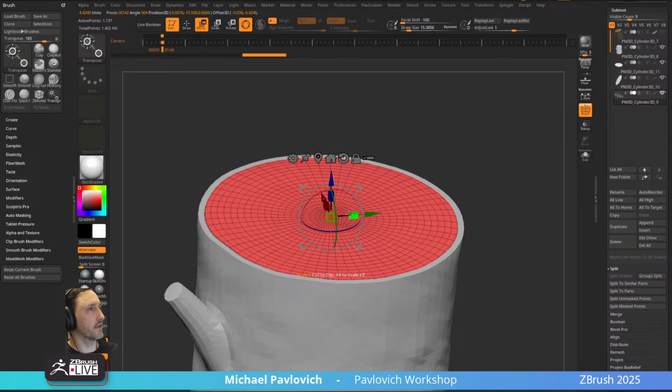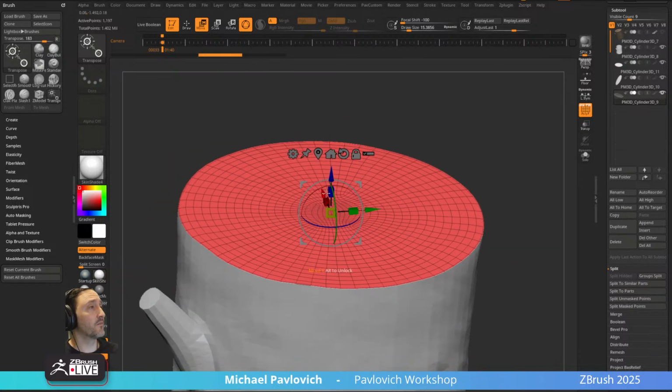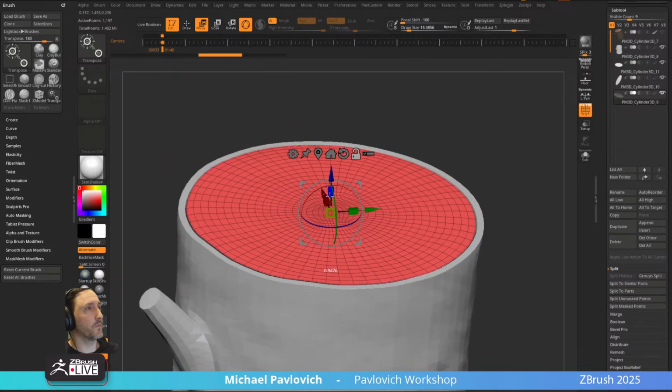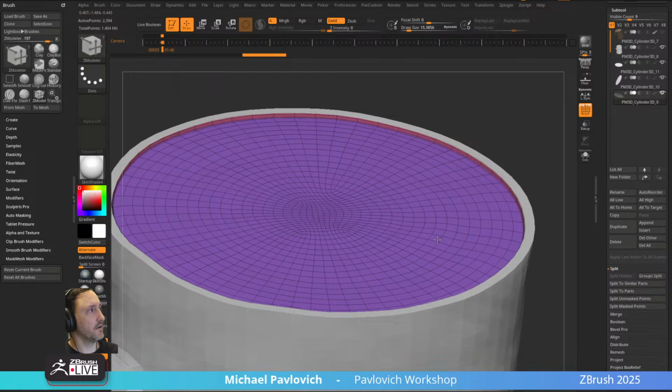Just kind of pull that in a little bit. Or I guess what you could do, let's not overcomplicate things. There's a million ways you could do that, but we'll stick with this one for now. So we'll kind of scale this in a little bit. And then of course, we probably want this to have some sort of thickness. So I'll say Extrude Polygroup All, and we'll just pull this down.